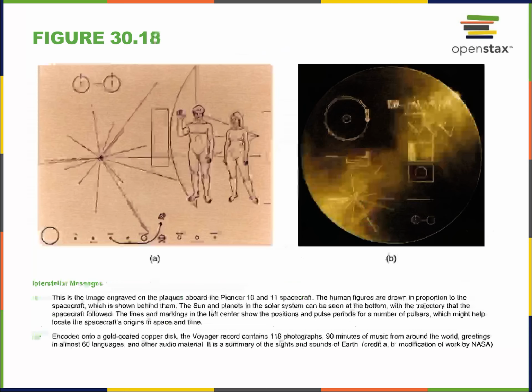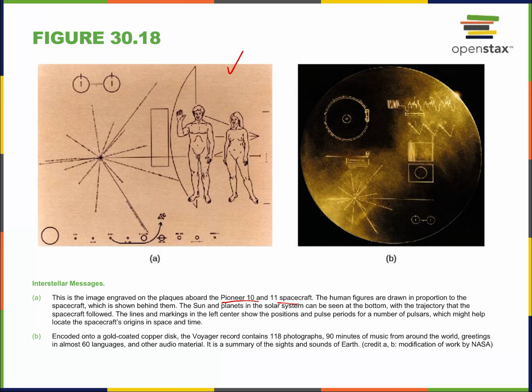We've sent out the Pioneer space probes, which are space probes that were given enough velocity to permanently exit the sun's gravitational pull. They're on trajectories to leave the solar system permanently. We sent little plaques made out of sturdy metal, or a record made out of metal, that tell a story about humanity. Now, this is kind of a forlorn, sad thing to do because these plates, if they ever do reach another star, will have to travel for hundreds of thousands of years. Will humanity even be around in hundreds of thousands of years?